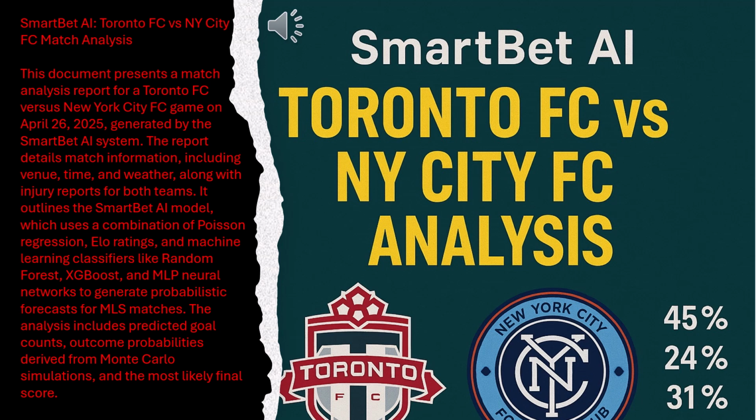It suggests that, based purely on this ELO system, NYCFC has a slight edge in underlying strength or form coming into this match. Not a massive gap, but it's there in the ratings. Interesting. All right, let's talk goals. Poisson regression, you said, predicting the number of goals. That's the one. And based on this method, the prediction is incredibly tight. It expects 1.18 goals for Toronto FC at home. Okay, just over one goal. And 1.21 goals for New York City FC away. Wow, almost identical. So the basic model sees a very, very low-scoring, close game. Exactly. Statistically, very little separating them in terms of expected goal output according to this specific model.